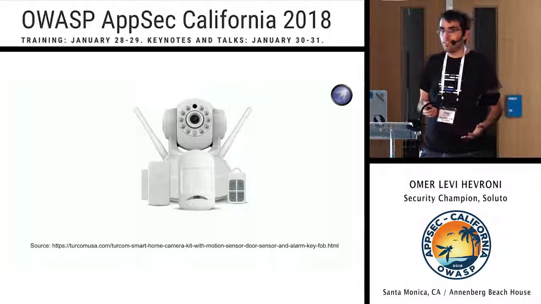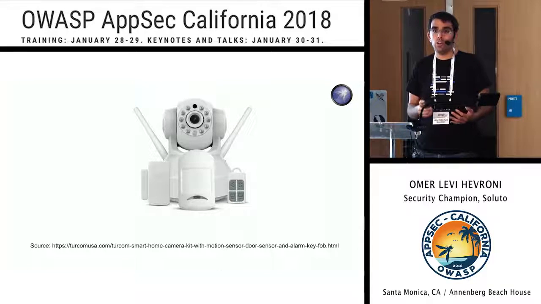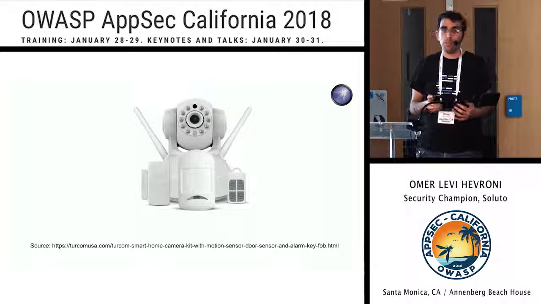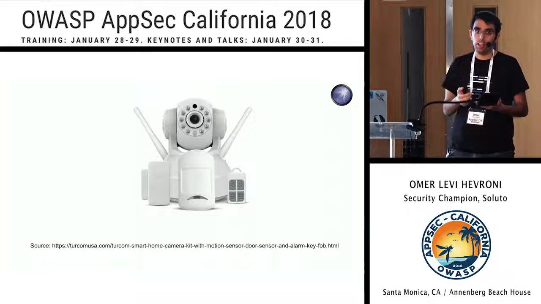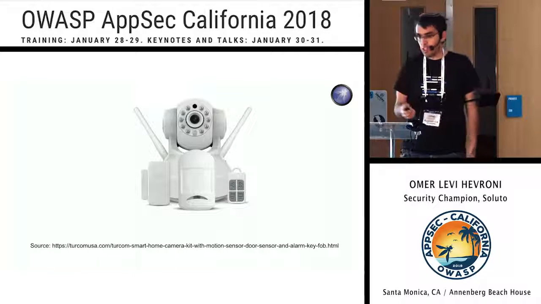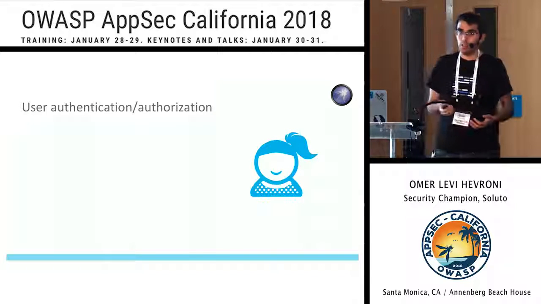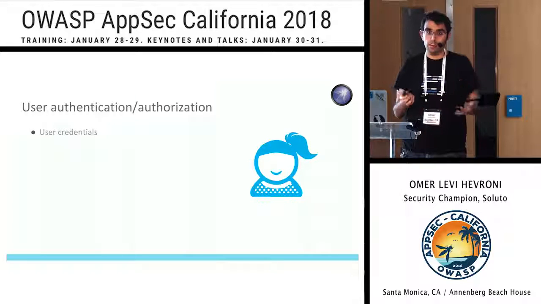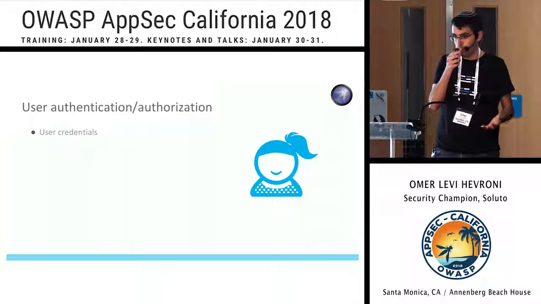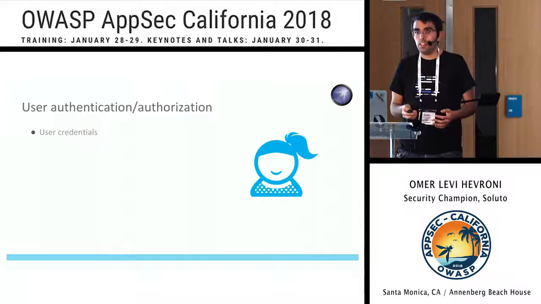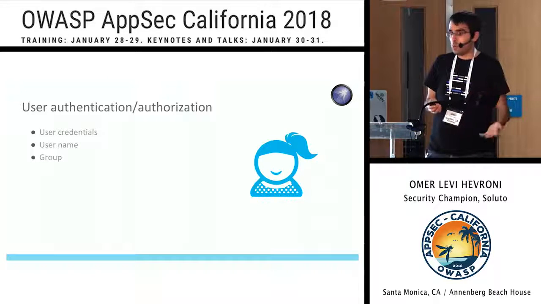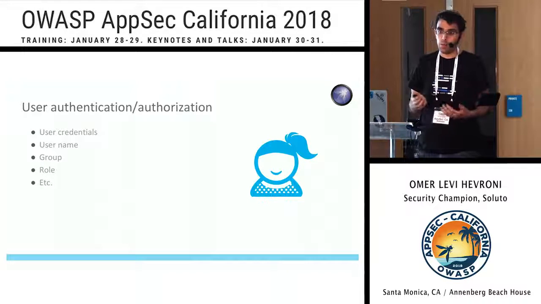So this is what I want to achieve. And before I start talking about all the technical details and how I did it, I want to talk a bit more about what it even means: authentication without authentication. In regular authentication, I'm going to authenticate the user with some credentials, and the user credentials may include MFA if this user has MFA. And then I can do authorization based on the user properties, for example, its name, the group the user belongs to, or actually any other properties this user has.